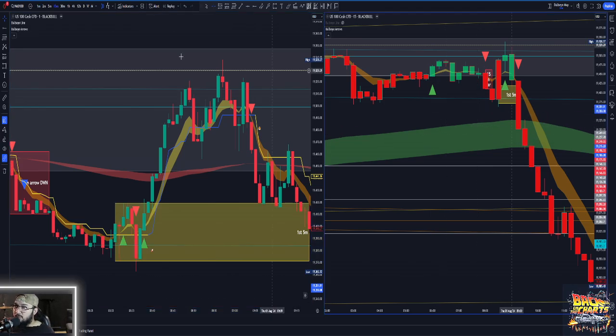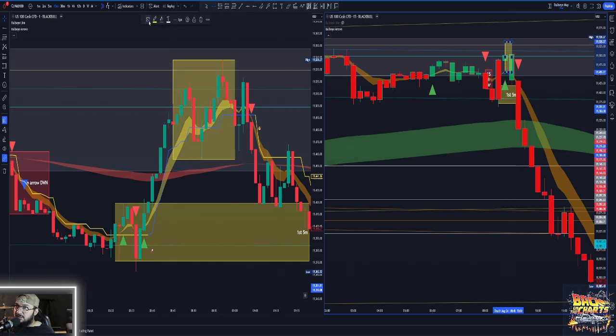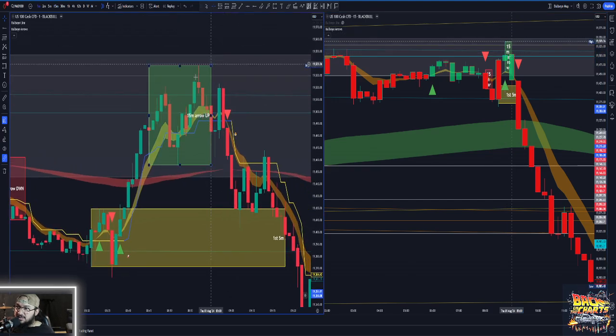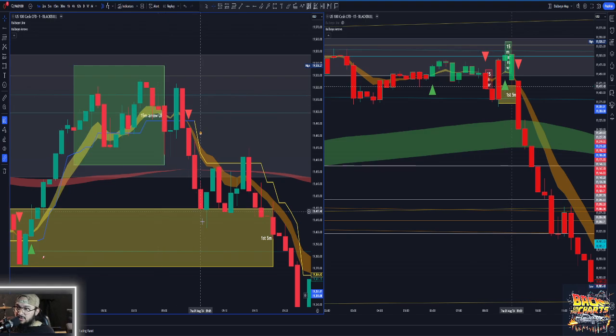And while we were waiting, we saw that price printed a green arrow on 15. So we'll go ahead and mark that up. Now we're just doing a bunch of waiting, and you got to understand that trading is waiting. All right, so we're anticipating price coming out of this first 5 minute range, which brings us back into a 12-hour range, which is the gray box. And then we're looking for it to push up.